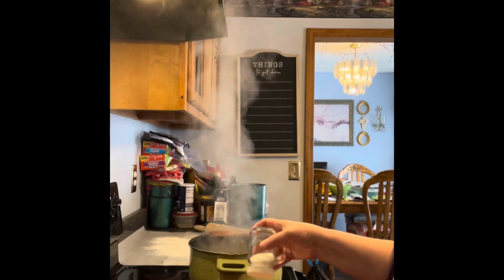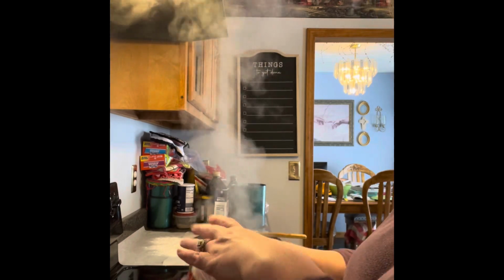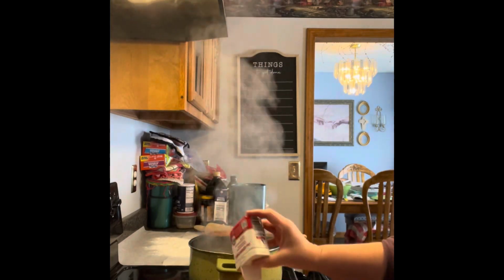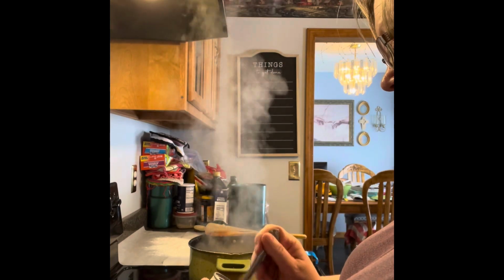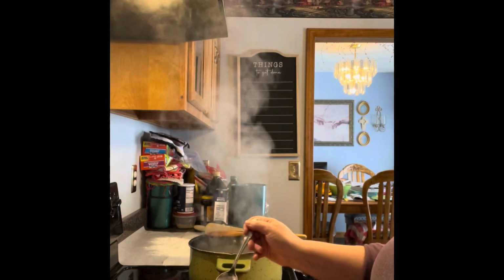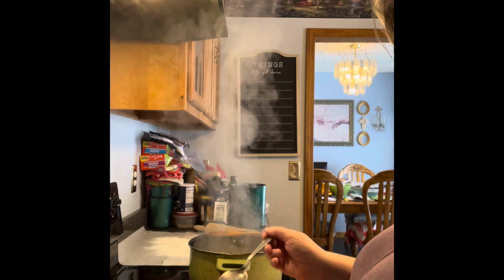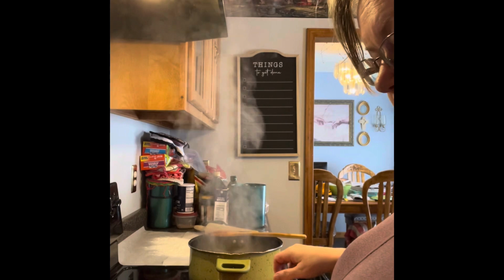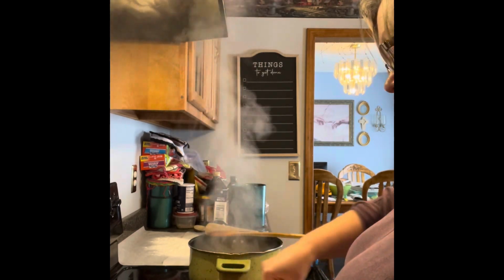So I'm just going to put some salt in here. And I'm going to add some pepper. And I'm going to take this spoon and take a little bit of baking powder and sprinkle that in there, just a little bit more. So about a spoonful. And I'm going to mix that around. And then I'm going to go get my egg.